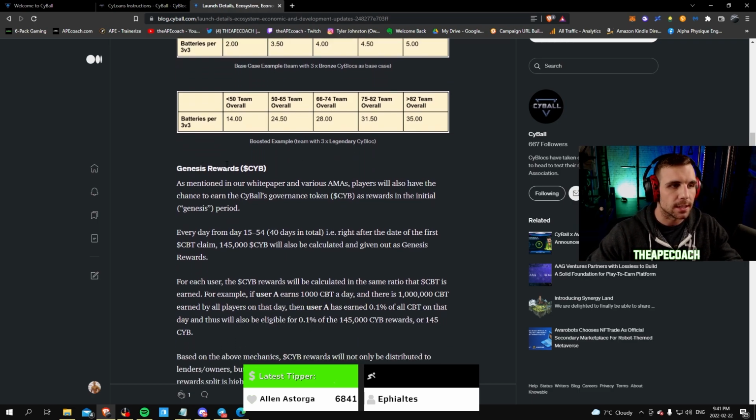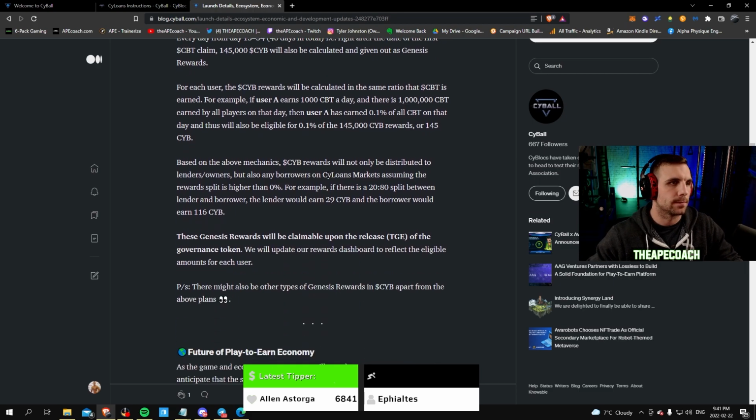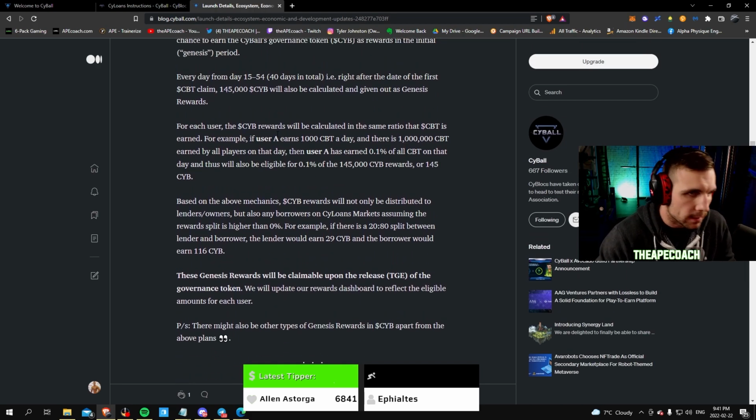Now, additionally, on top of the CBT rewards, they're actually going to be giving out governance token rewards. So they have this Genesis Rewards program going on, and it basically says, every day from day 15 to day 54, 40 days in total, so right after the first CBT claim, there's going to be 145,000 CYB that will be calculated and given out as Genesis rewards. Okay, so for each user, the CYB rewards will be calculated in the same ratio that CBT is earned. Basically, it just means the amount of CYB tokens that you're going to earn is going to be proportional to the amount of CBT tokens you earn. It's going to be tied exactly to that.